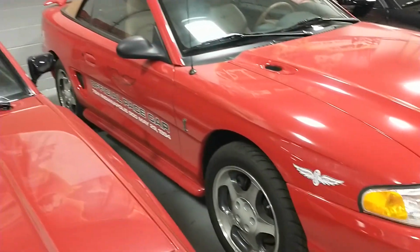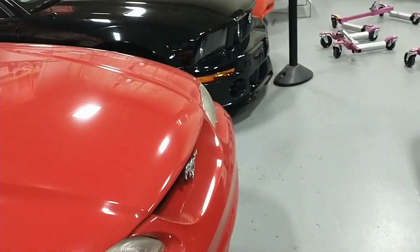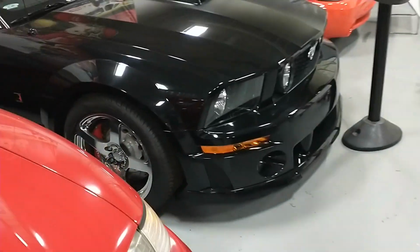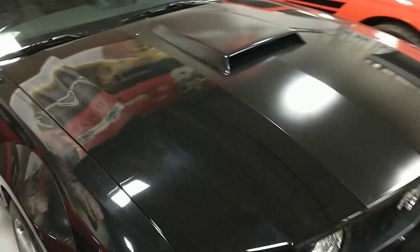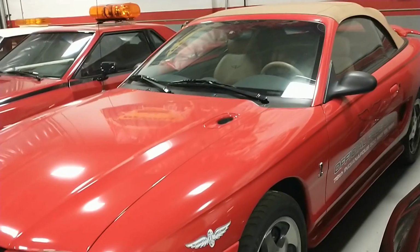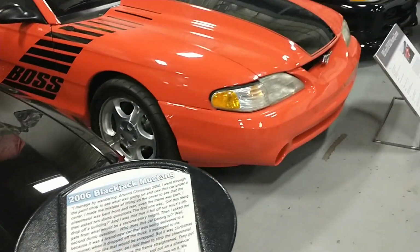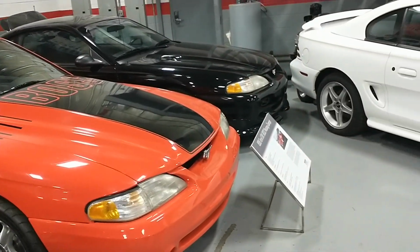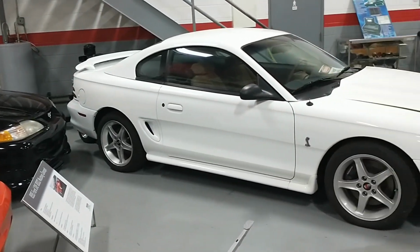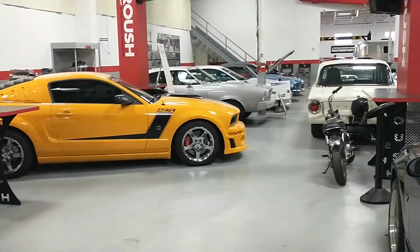Yep, here you go. These are super cool. Indy Pace Car, '94 Indy Pace Car. Definitely always wanted one. Not a huge fan of red, but I thought those were pretty awesome. I don't know if he had something to do with that or not. I mean, he did some pace cars and some specialty cars here and there. He's got a bio on that timeline back there that we looked at. This one here got the Boss. I think it has some kind of heavily modified non-factory option engine in it.